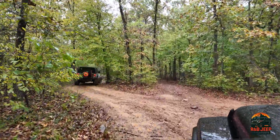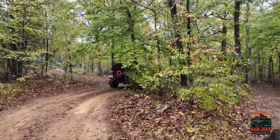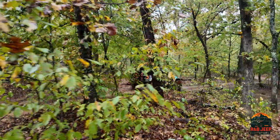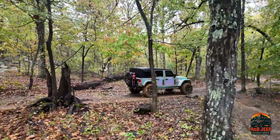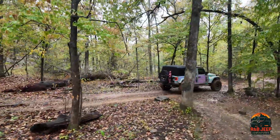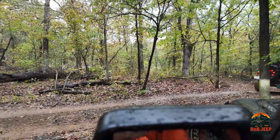Here's me trying to get a side profile shot because I know all we've seen is the back spare views. But look how close that tree was. And this is a really tight turn. I was impressed. I mean, hard right through those and didn't have to back up once. Was very capable.